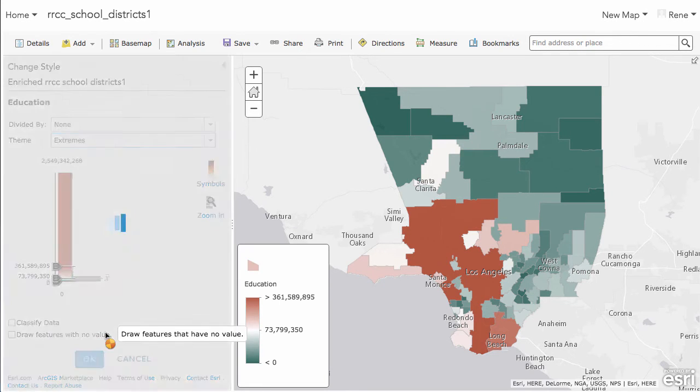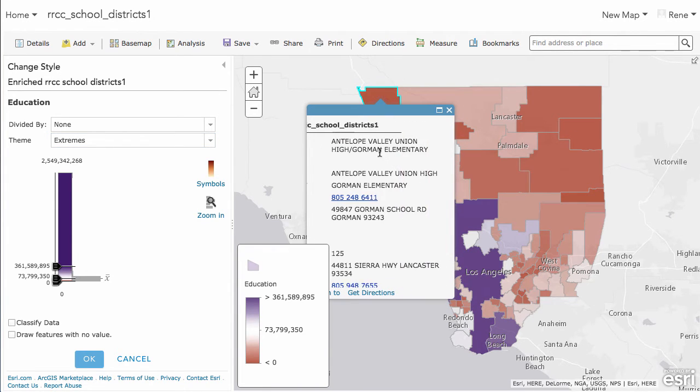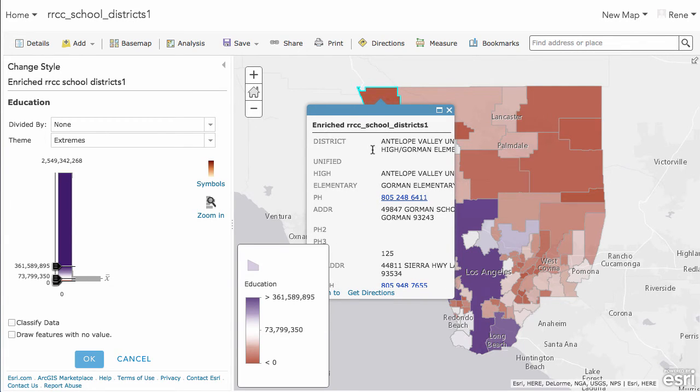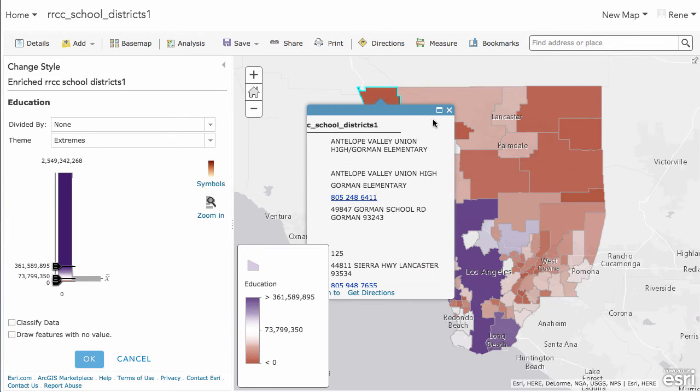Let's look at the extremes. So, as expected, the LA Unified School District is the highest spender on the extremes, and the lowest spenders are some of these other very low populated areas out here. This is the Antelope Valley Union High, Gorman Elementary district.